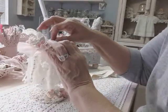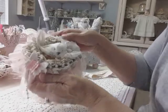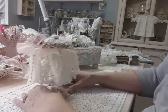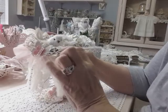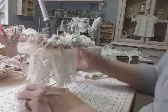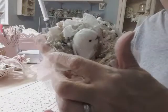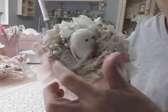Then I took and put a doily right in the center and pushed it down in the middle — it's all underneath the bird. Then this little pearl chain here, I took and put that along the front of the nest and just fit it in. A lot of my little tidbits and such I put all down in the nest. Birds love to collect shiny things, and I thought it would be really cute to put them all down inside the nest — like he's hoarding them.